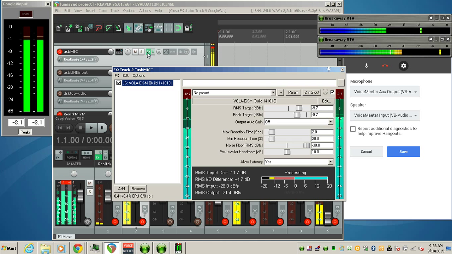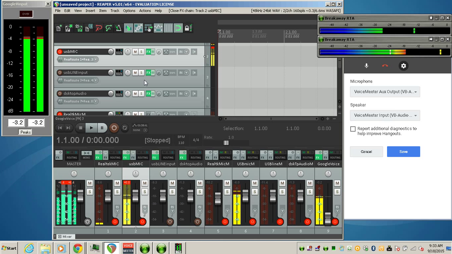On my microphone, I have this plug-in, and this controls the voice and limits it to about minus 3 with the controls as you see. This is very effective, and this plug-in will be in the show notes on how to get it. It's a free plug-in, and it goes right into Reaper, where the rest of the JS plugins are located. It's just a file you copy and paste, and you place it in there, and Reaper will automatically find it.